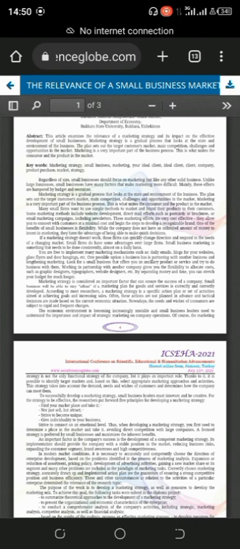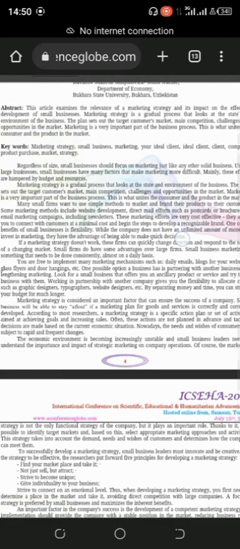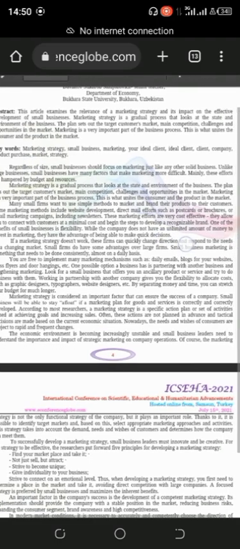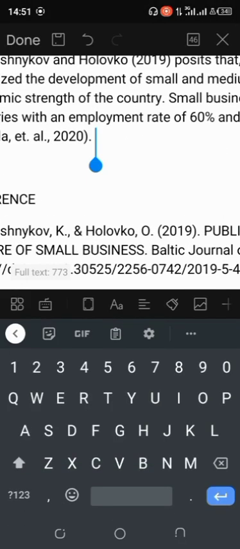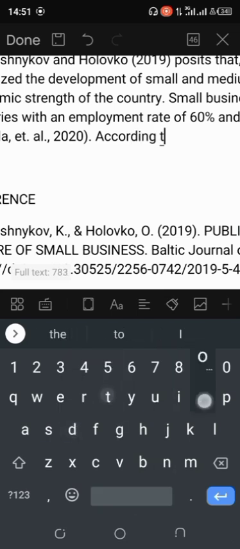Okay, take a look at this very first paragraph under the keywords. It said, regardless of size, small business should focus on marketing just like any other solid business. Right, and then say, according to, let's take the names here.